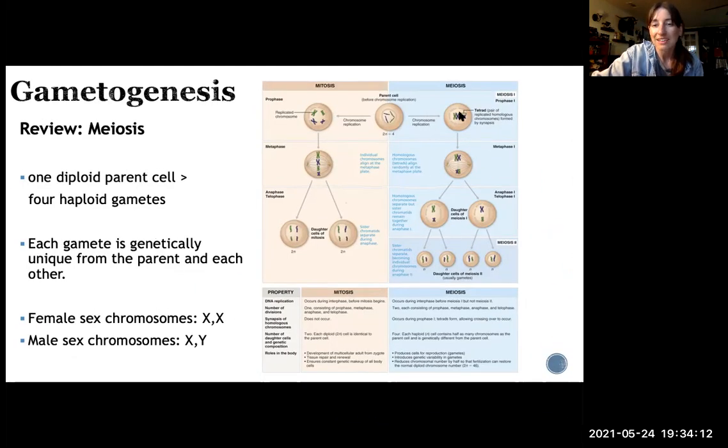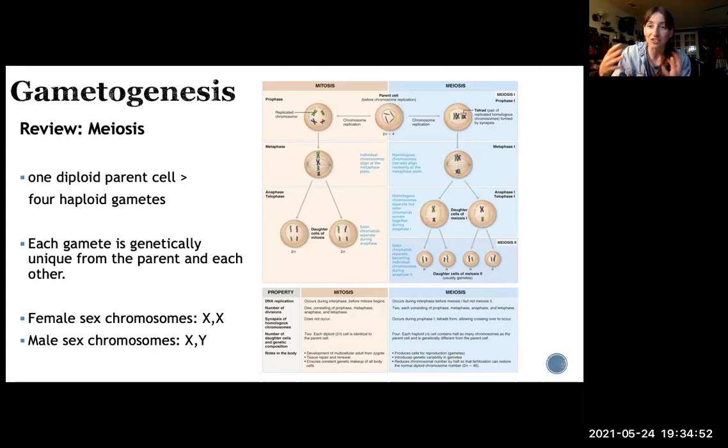Meiosis, pardon me, is the process by which stem cells in your gonads, so in your egg or sperm producing organs, divide from one parent cell into two, and then divide again, leading to four genetically distinct daughter cells. Okay, so you go from one parent cell of one genetic makeup, which is your genetic makeup, to four daughter cells that are completely genetically distinct from each other and from the parent cell.